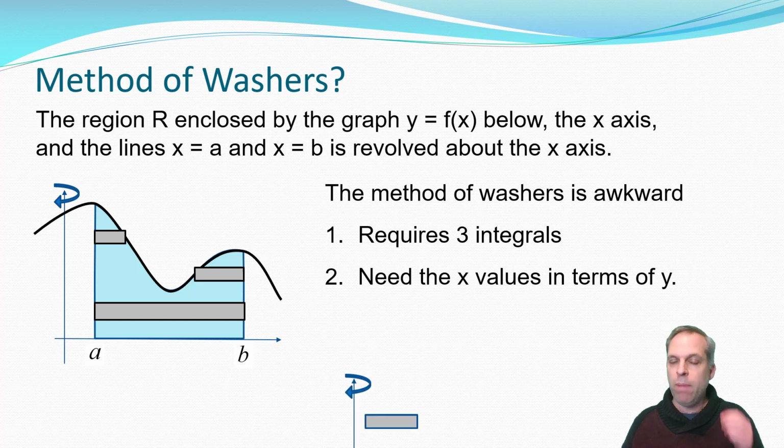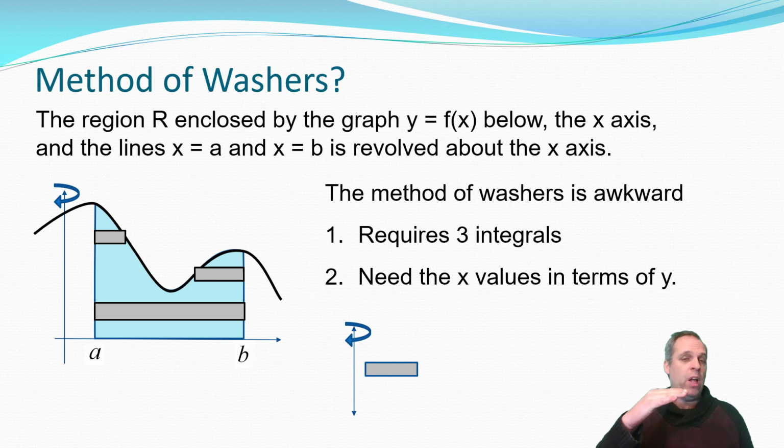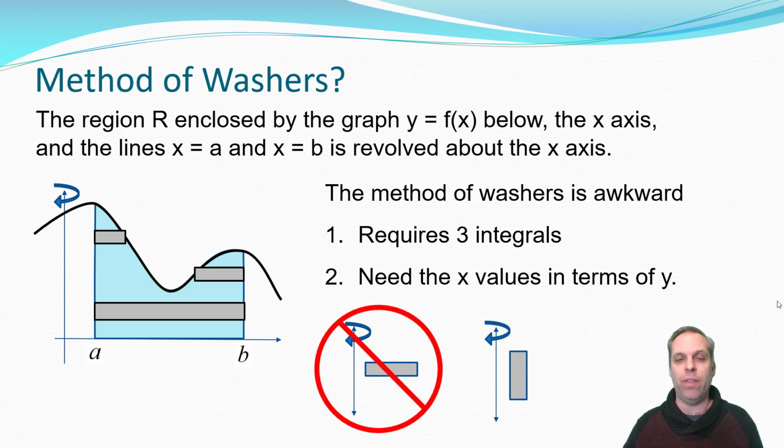So, you might notice the main problem we're having is that the representative element, our rectangle, is perpendicular to the axis that we're rotating around. Let's just not do that. Instead, let's pretend that the rectangle is parallel to it and have it revolve around the axis of rotation, and try to compute the volume that way. We just won't be using disks and we won't be using washers anymore, because the volume that that representative element will generate is more like a shell.